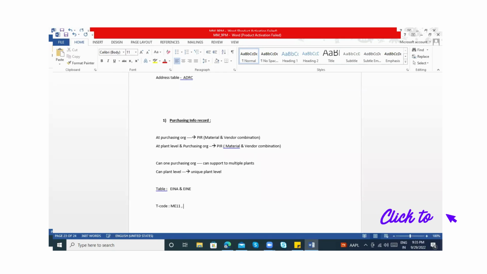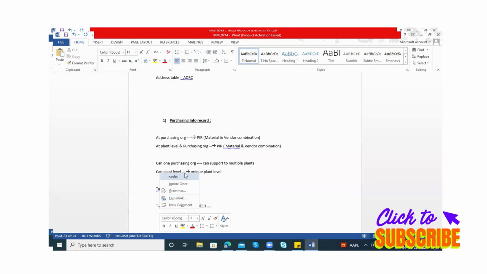Here you can see ME11, ME12, ME13, like 1, 2, 3; it is the same for all the master data. And we have info categories. How many info categories do you know? Do you remember?